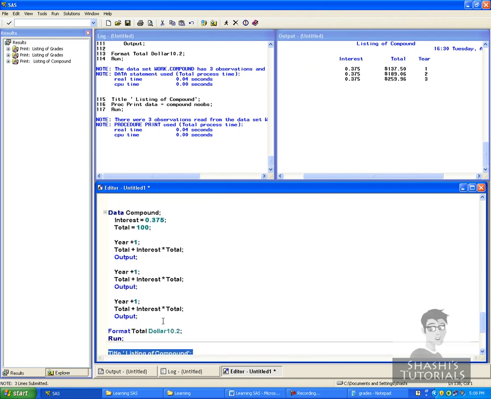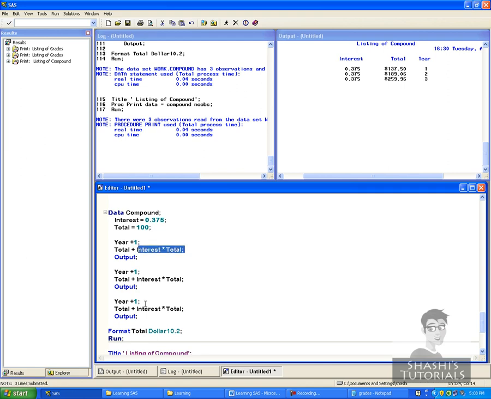Okay, now as I discussed, the statement year +1 is a sum statement. It increments the value of year by one each time it executes. Now the value of the total is also computed using a sum statement. Notice here that the increment can be an expression, which is interest into total.